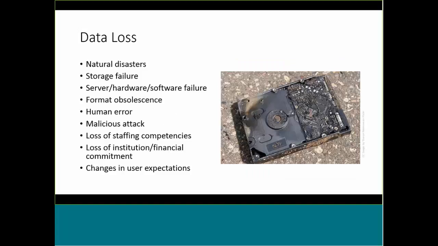Why does this matter? We've all lost data. How many of you have lost a computer, just had a computer die on you? Natural disaster and storage failure, large-scale failures, are rarer, although they can be more catastrophic. Really what it comes down to most often is format obsolescence. That's really the biggest issue that we run into.